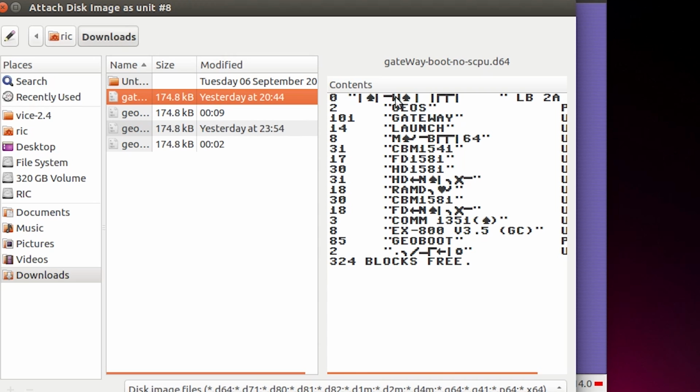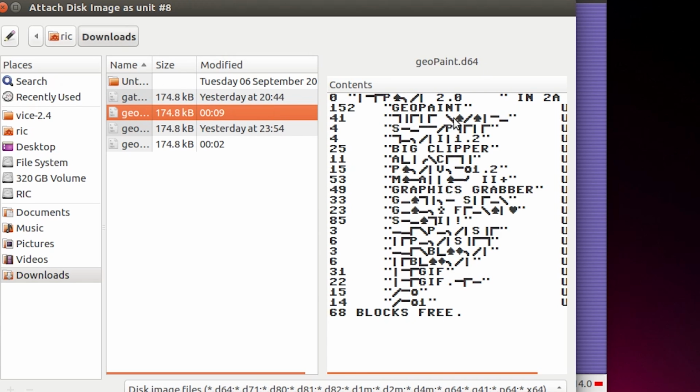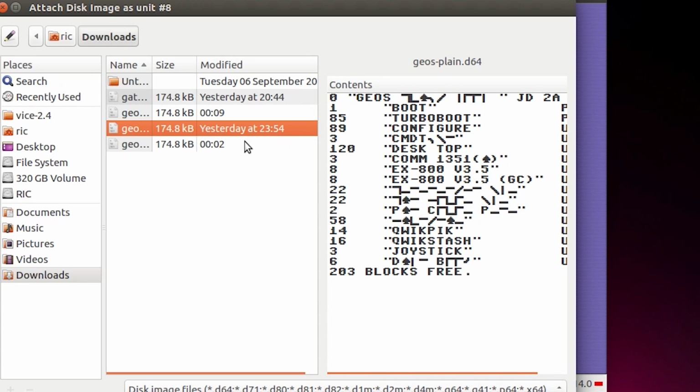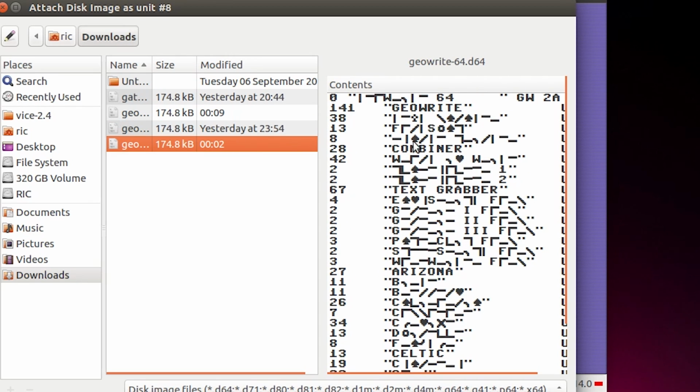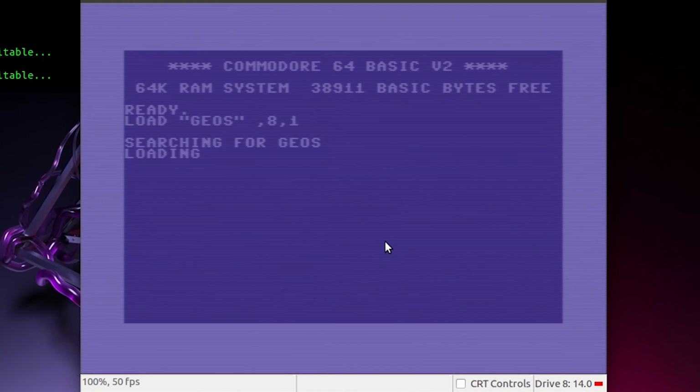So in this one, this is the current disk that I have. It says GEOS, and this says GeoPaint, this says boot. So this one was the earlier one that we tested, and this says geoWrite. So that is how we see what we have to load. So it's just basically loading a command from a script maybe.